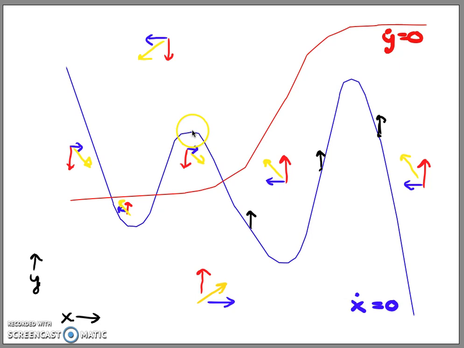Over here, the rate of change of y is negative. So we would cross vertically in the downwards direction. The rate of change of y is positive here, so we would cross vertically the x null line in the upwards direction. And here would be another example where we cross downwards.